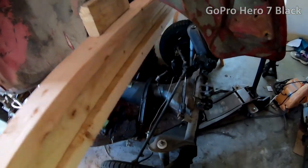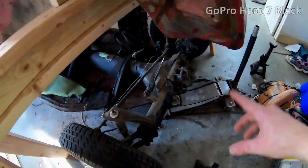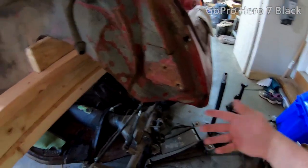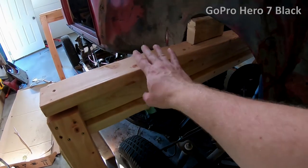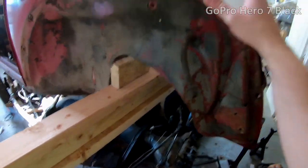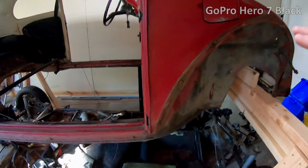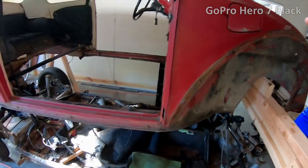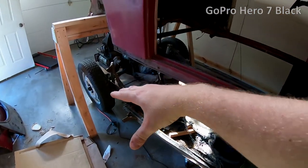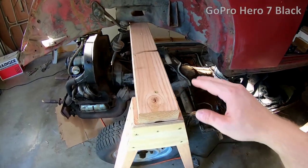Basically what I had done was I had jacked up the front end as high as I could with this jack. Then I lifted the front, the nose of the bug by myself, and my dad actually slid in this beam, and then we built this sawhorse in place and lifted it up into place, because the front end's really light. And you'll see in the thumbnail, the video is actually what it looks like, where the front end was up high, and then it swoops down, and it was still resting on the body mounts in the back.